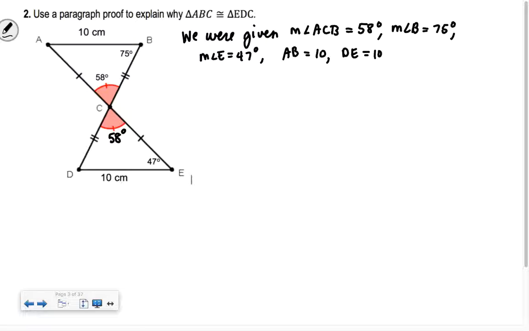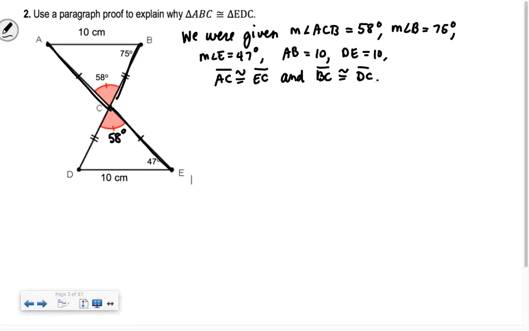Okay, anything else that we were given just in the picture? How about some markings? How about AC is congruent to what? Yeah, AC, this one, is congruent to, let's call it EC. So let's go from the same, like if we were matching them up, if we put them right on top of each other. So let's say it's congruent to EC. And BC is congruent to DC. Do we see those?